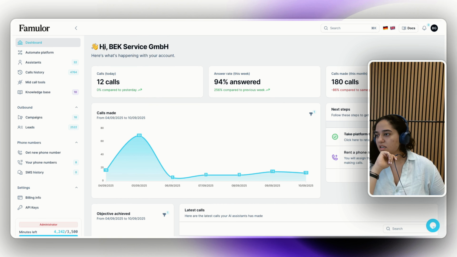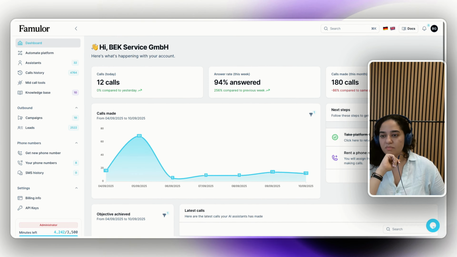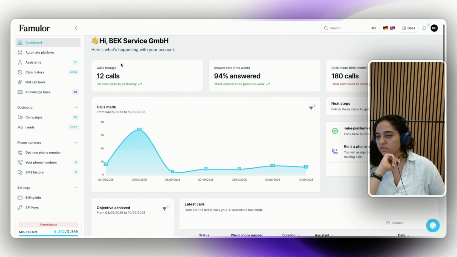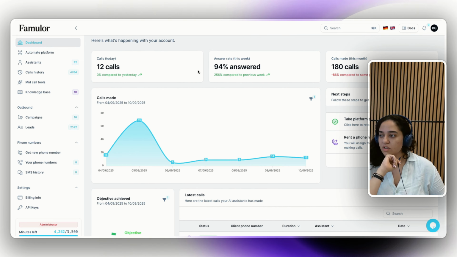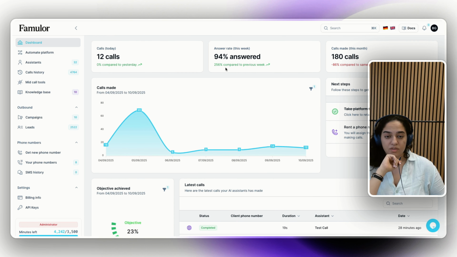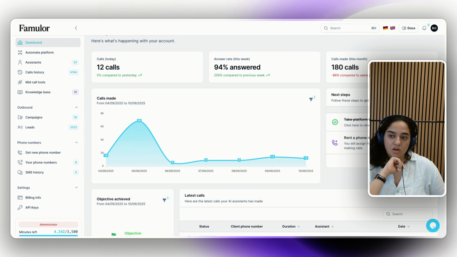Okay, as you can see here, it's written hi. And there is actually a summary of what is happening in your account. For example, today this account has had 12 calls, and the answer rate was 94%, which was really better in comparison to the previous week. But there were fewer calls made.